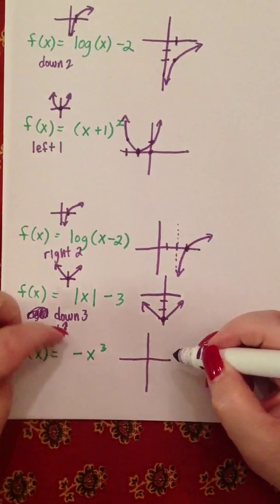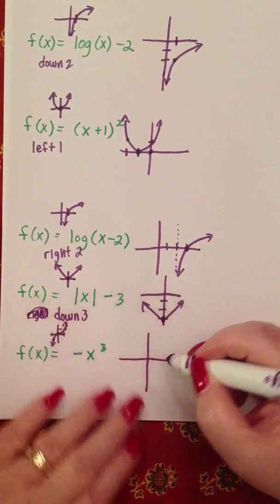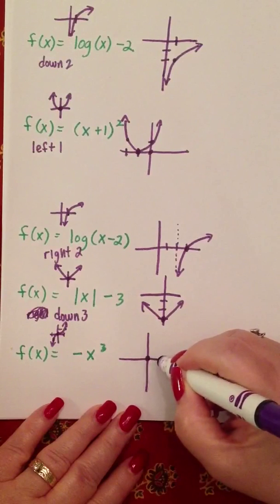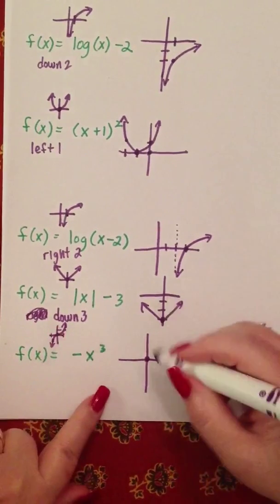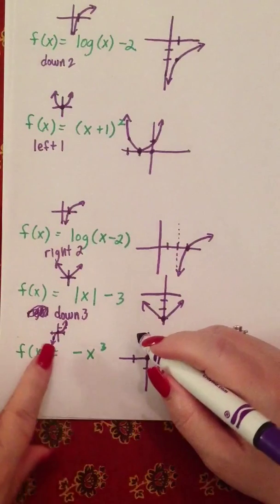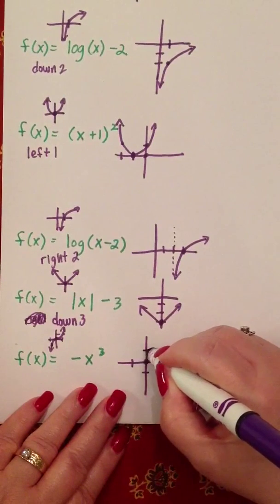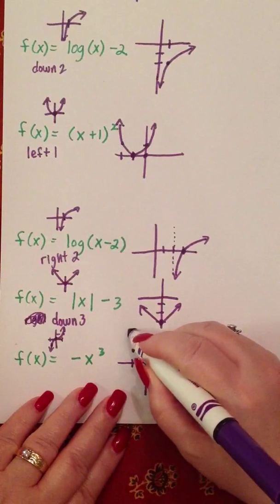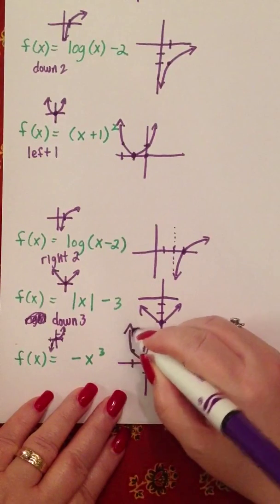So it's kind of like what was here is going to flip down, and what was in the third quadrant is going to flip up to the second quadrant. So it's still going to go through the origin, but instead of going through point 1, 1, it's going to go through point 1, negative 1. And instead of going through negative 1, negative 1, it's going to go through negative 1, positive 1. So now it's a decreasing function, and it looks like this.